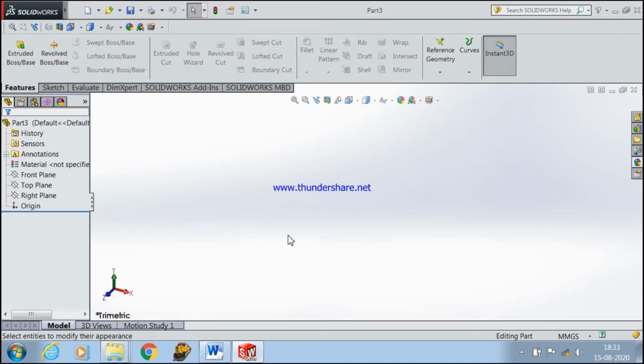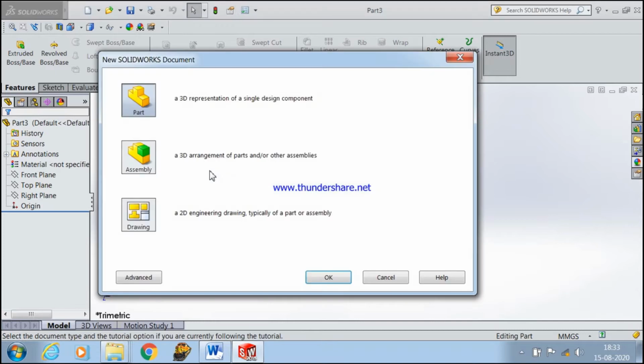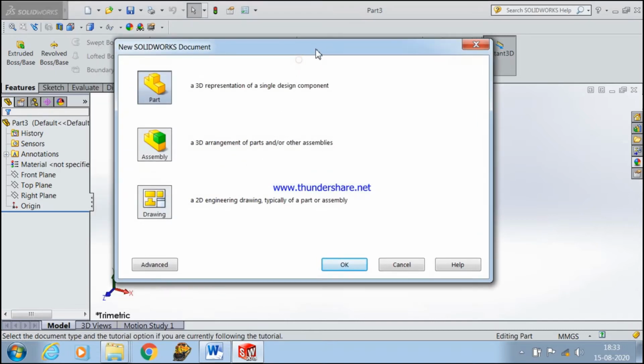So this is SolidWorks. First and foremost, we should look into the main parts of SolidWorks. It consists of three main features. The first one is called part. Part is the space where our ideas are put in, given life or some shape. The basic solid modeling is done here in part.